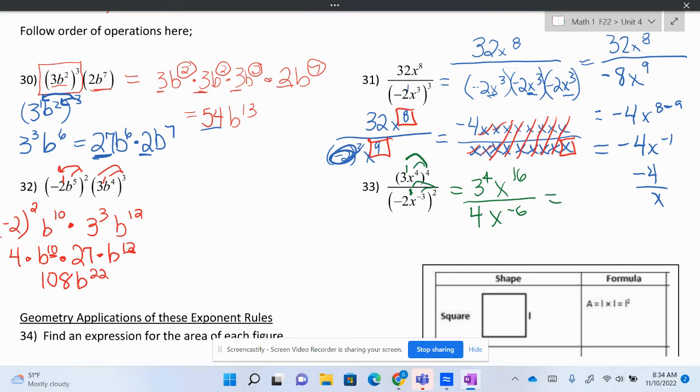So the first thing I'm going to do is figure out what 3 to the 4th is. I think it's 81. Here's how I do that quickly. What's 3 squared? 3 times 3 is 9. And 3 to the 4th is just 3 squared twice. 9 times 9 is 81. I'm not a math genius, I just kind of know tricks, right? So I have 81 over 4. That takes care of my constants.